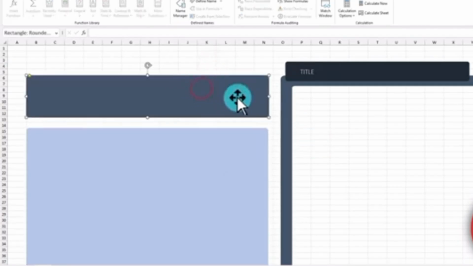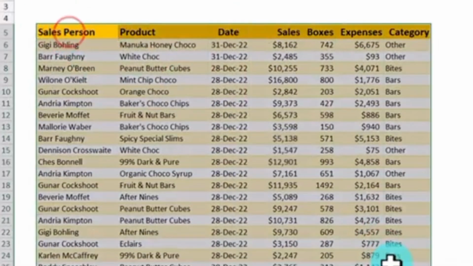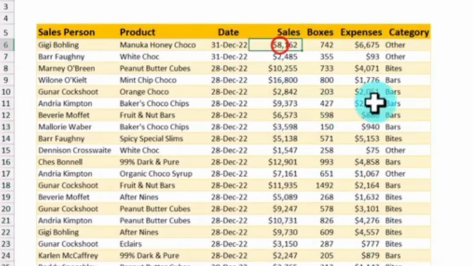To create a shape like this, you can just go to the Insert ribbon, go to Shapes, and then draw a rounded rectangle or any other shape. From this data, we would now like to create some pivot tables that will do all the number crunching. We have sales and expenses, but our final dashboard also shows profitability.